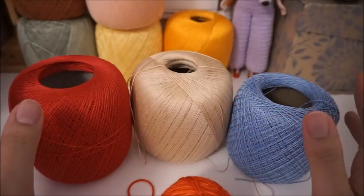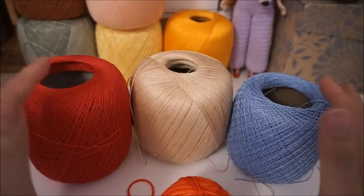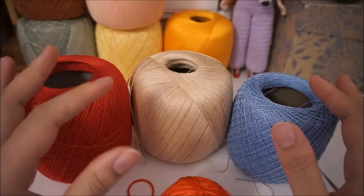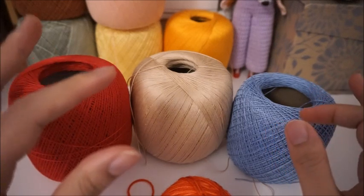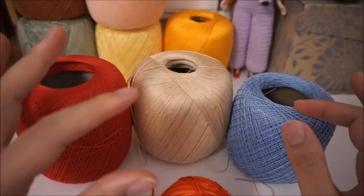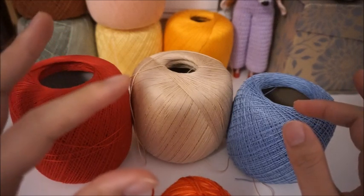Hi everyone, welcome back. In today's tutorial I'm going to show you how to crochet the little doll bag charm. The finished size of the doll is roughly 3 inches. It's a pretty small doll.